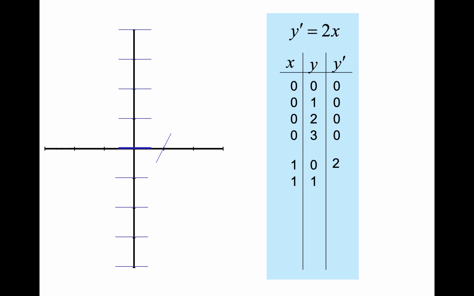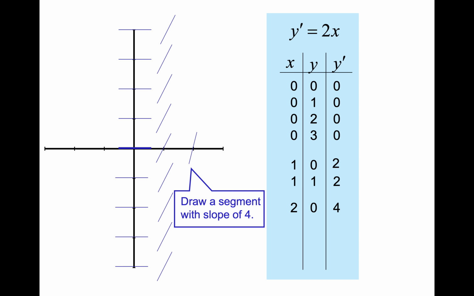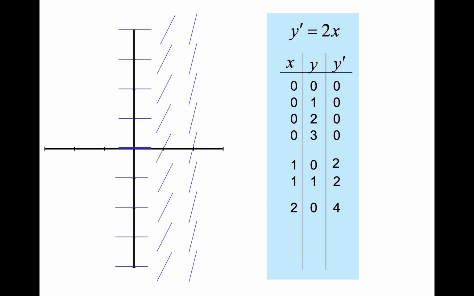If you plug in the point (1, 1), you get a slope of 2, because on this vertical line, when x equals 1, you're always going to get a 2 for the slope. Then you would do the same thing, letting x equal 2, and you see that you get a slope of 4, so you draw it a little steeper. You make it steeper than what you drew before, so that in relation to the other ones, you can start to see what's happening.